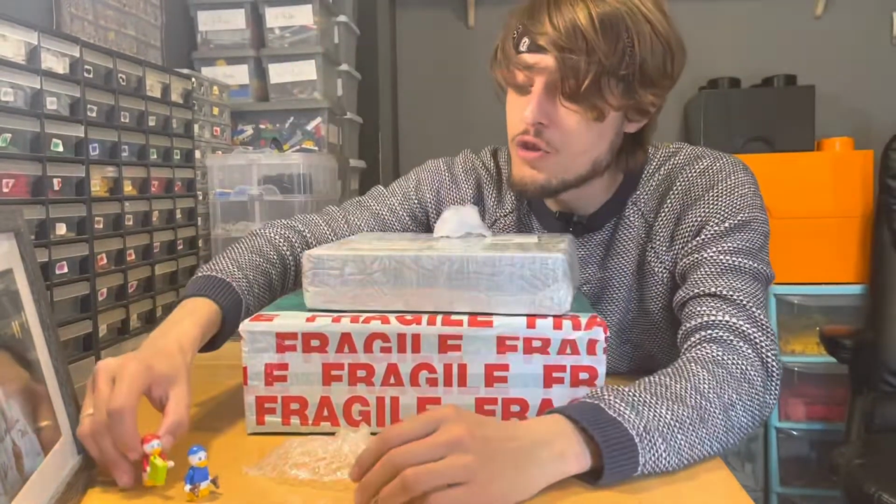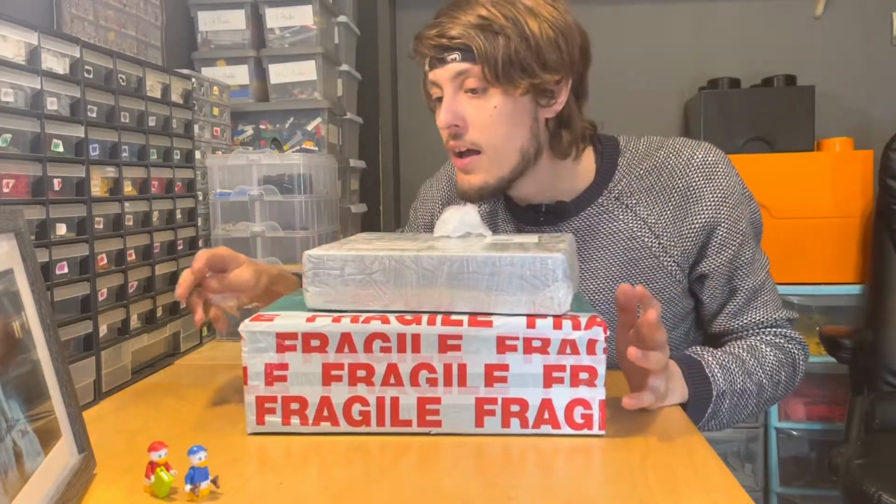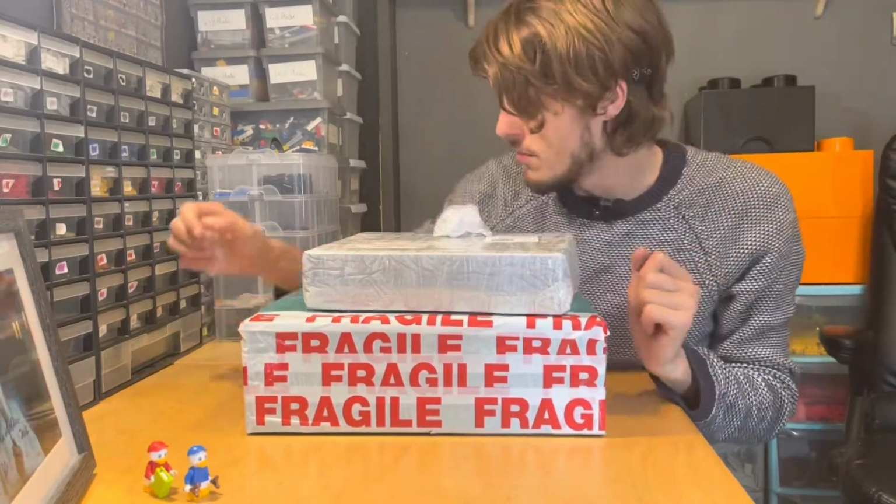Hopefully. And yeah, I didn't actually think they were going to be these. I thought they were going to be Lego Chitauri, I won't lie to you. But they're actually what I need, which is awesome. I'm so happy about that.